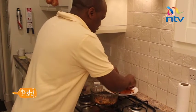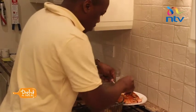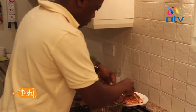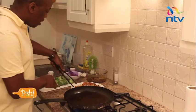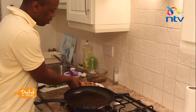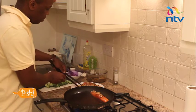Just take these crushed walnuts and then just add them all onto the salmon. So the pan seems okay, so I'm just gonna go in with the salmon, skin side down. There you go.